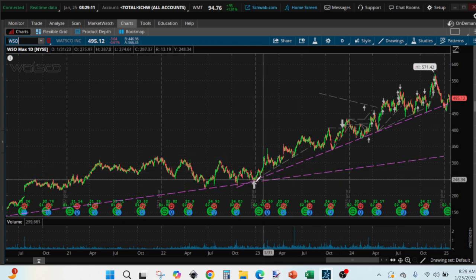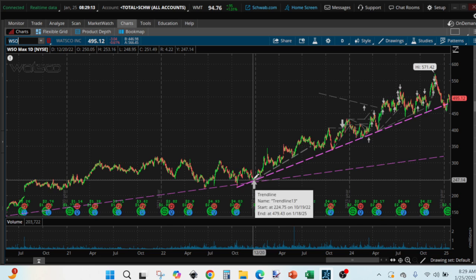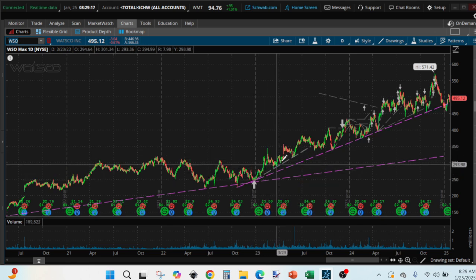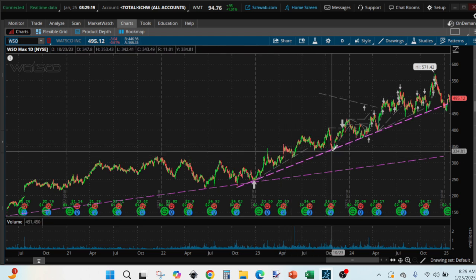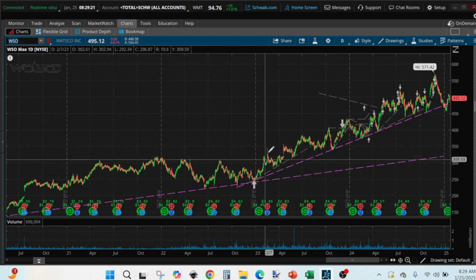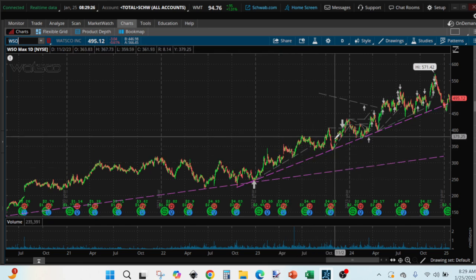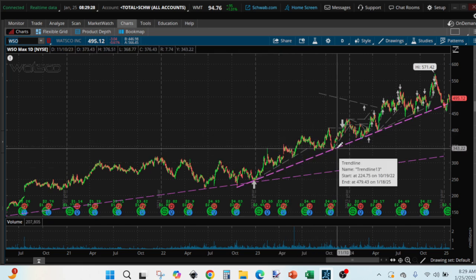For instance, for this one, it started at around that area. When it went up, it didn't come down right away. It stayed up a little bit for a while before it came down to it. Does that make sense? So getting out too quickly, if you want to buy it at this trend, it will take a while for you to get back in around this area. So that's something to consider as well.